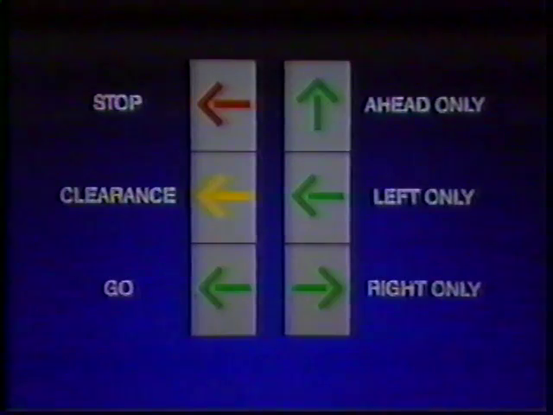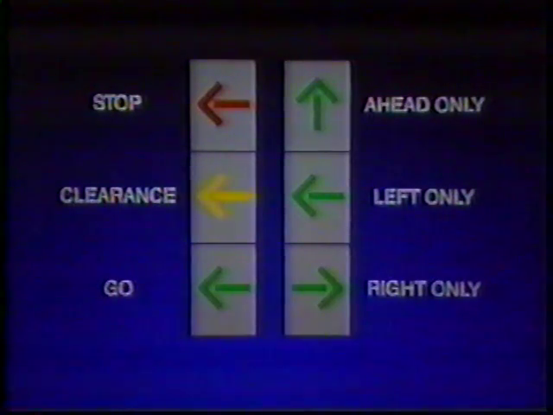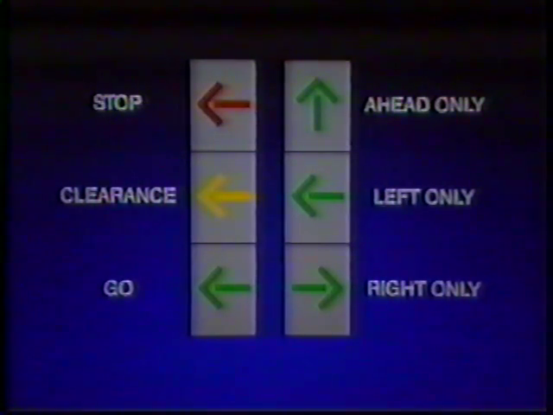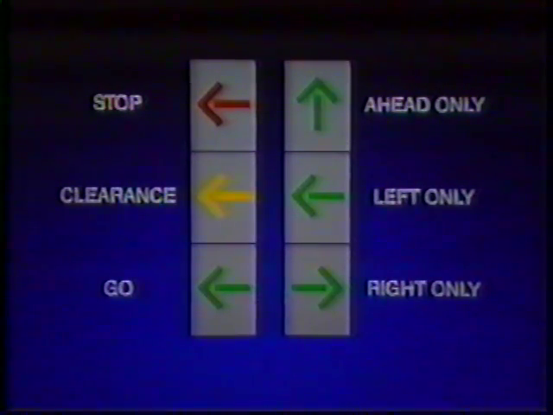Red tells you when you're not supposed to do something. From left to right, these signs mean no right turn, no U-turn, and do not enter the street. Everyone knows the colors of traffic lights, but some drivers get confused when they're in the form of arrows. A green arrow means you can go in the direction it points — oncoming traffic has been told to stop. A yellow arrow means proceed cautiously; there may be other cars. A red arrow means you can't go in that direction, even if the traffic light is green.